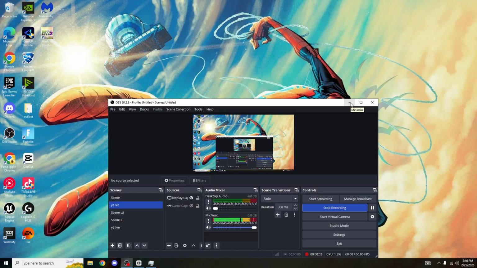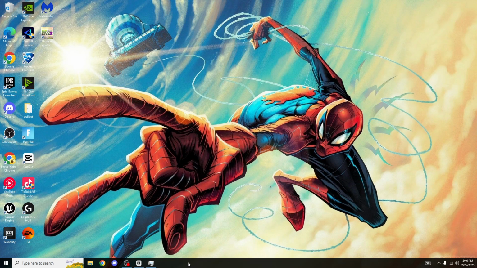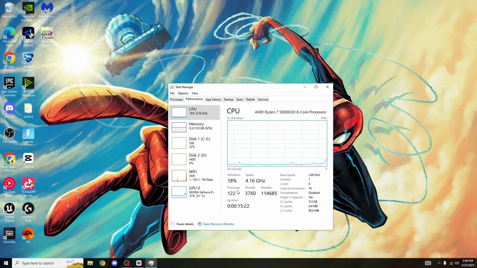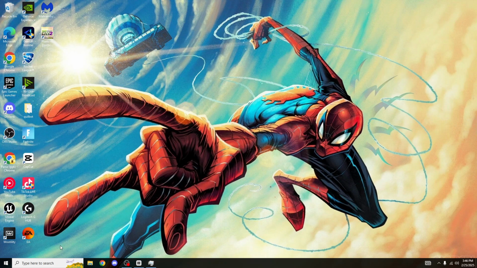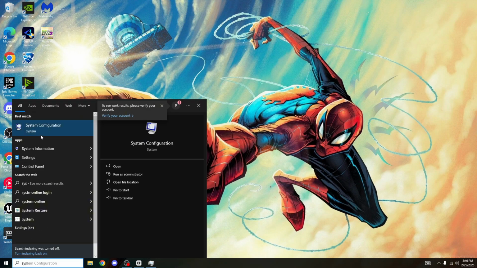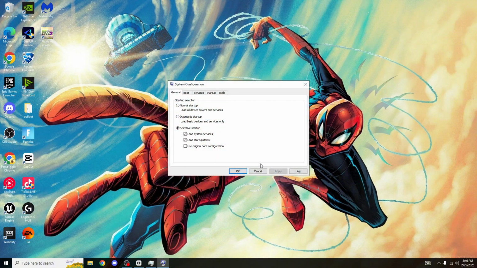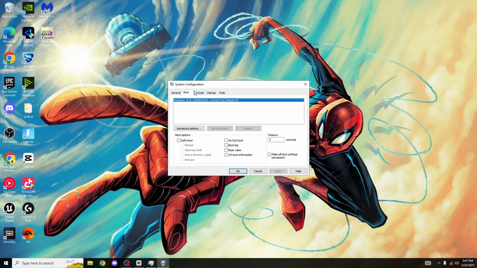Now for this last one, we're going to be making sure all of your CPU processors are actually working, resulting in your processors actually being lower, because there's obviously more processors on your CPU to bring these down. So to make sure we can do this, head over to the search bar, search system configuration, pop up system configuration, it'll be booted like this. Now there'll be 3 startup selections: normal, diagnostic and selective. What we want to do is use selective. Obviously we're not going to be using the normal one, and what you want to tick: load system services, load startup items, use original boot configuration. Once you've done that, press apply, press OK, go on to boot, the second one across.